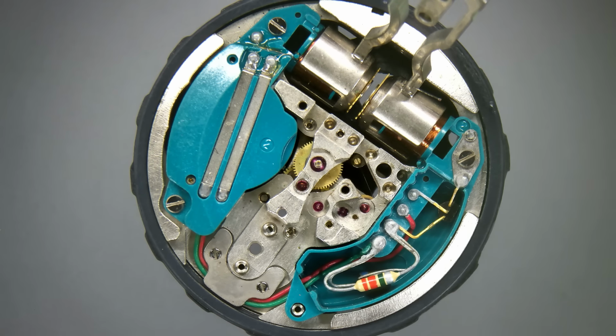It won't even come out just by tweezing. I have to hold it. Wow, that one was an audible removal. So this is the index wheel. That's the one I've got to be particularly careful with. And they are so fragile that all you can do is hold them by the pivots. And then lastly is this assembly here. One screw by the looks of it.